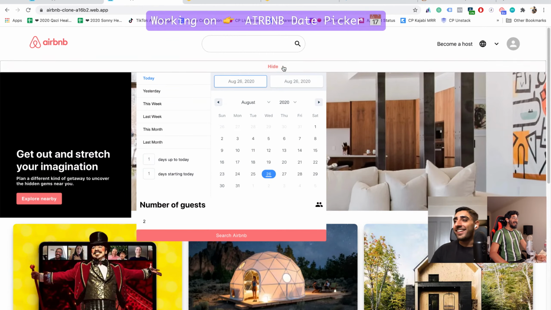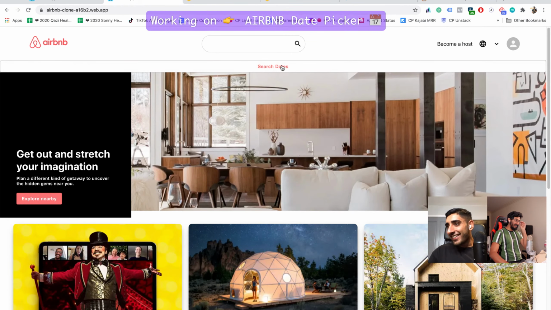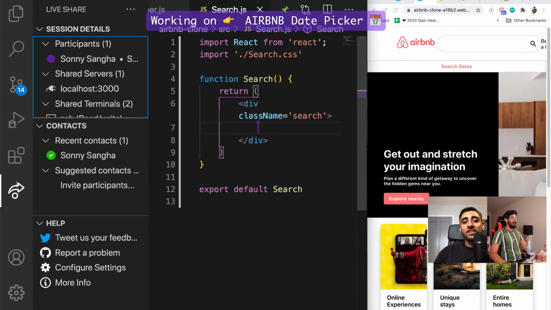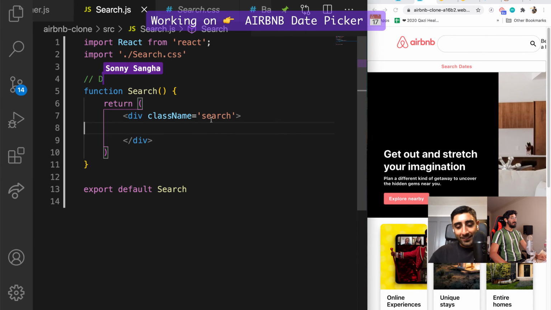I don't understand how that works. So this is the date picker component. Okay, all right. I'll just let you keep going. We are. I'm going to add this in here, like the date picker component. There we go. All right.